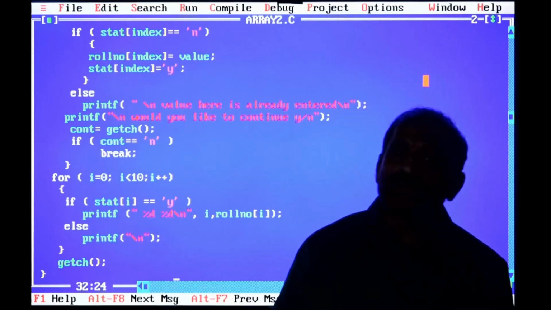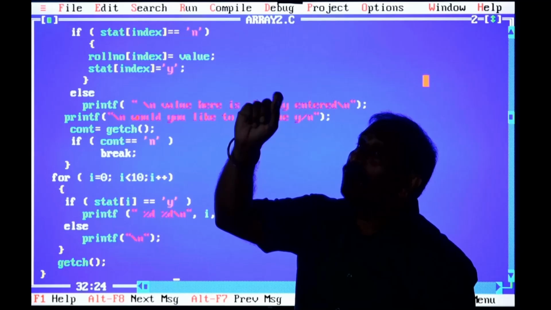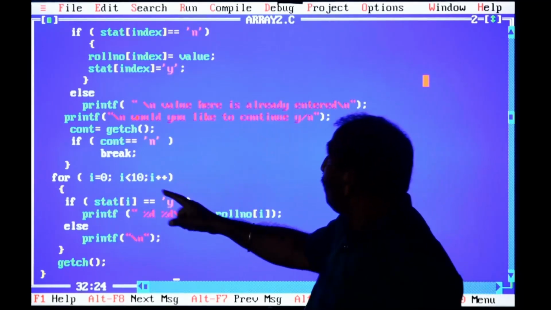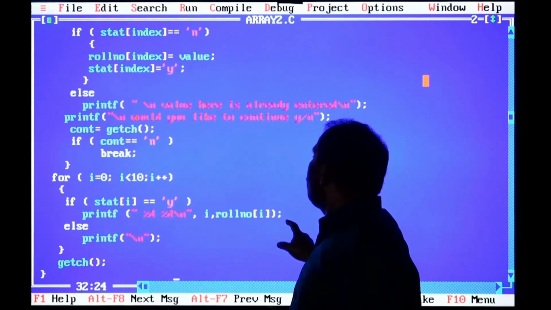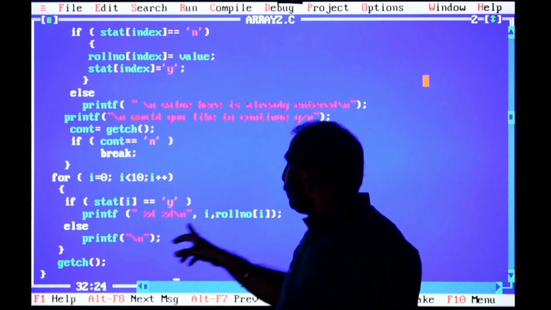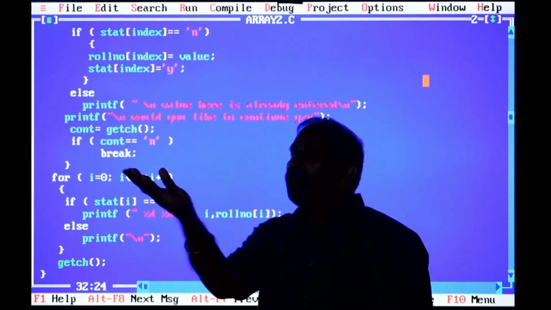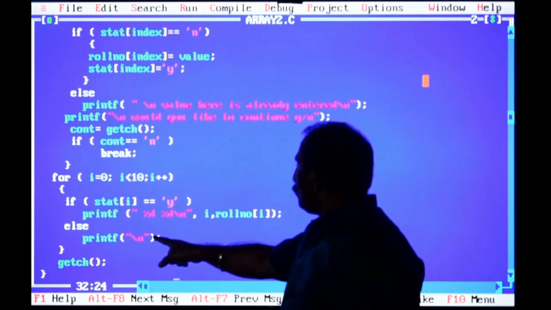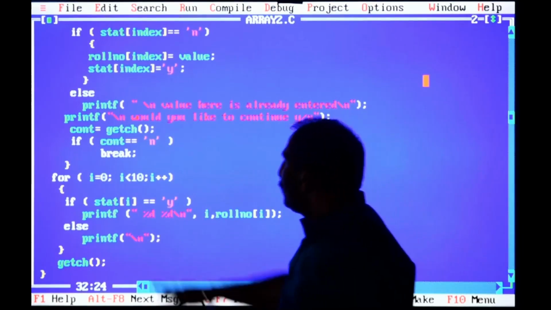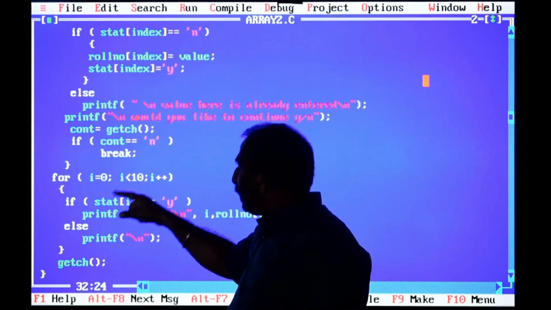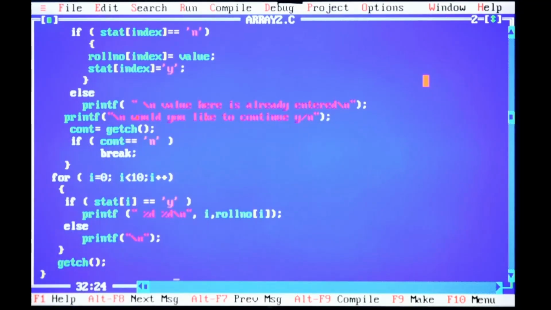You can also test that program, but to understand this, wherever I have marked y in the status, those values become printable. For the rest of them, I simply go to the next line, so that line is not printed at all. Do this 10 times, then come out and wait for the next run.